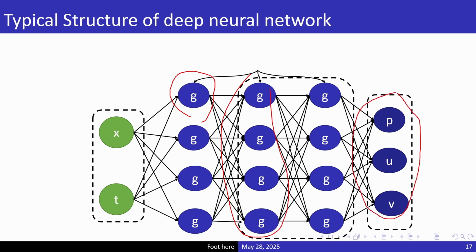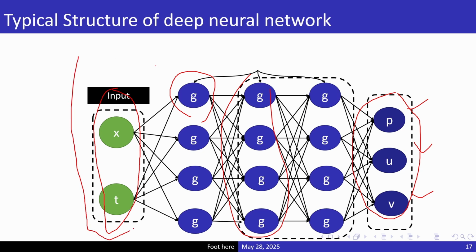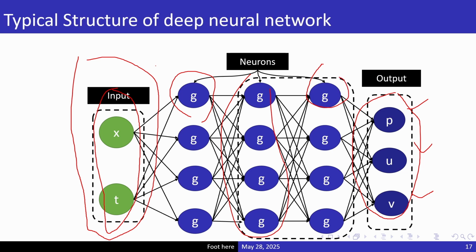So if we solve some Navier-Stokes equation, our inputs are the grid points and time information that we provide, and the output is pressure, velocity, etc. So this part we call the input. In the case of PINN, those are collocation points. If we are dealing with a large language model, our text is the input to the neural network. So these small blocks are neurons, and this is the output, and this is the input layer, and this is the hidden layer.